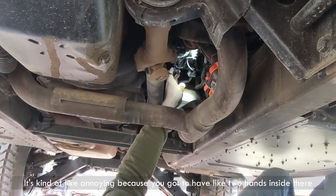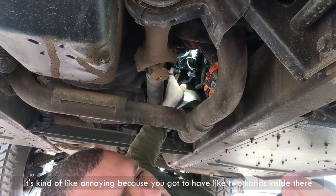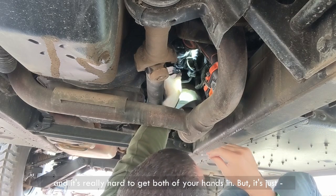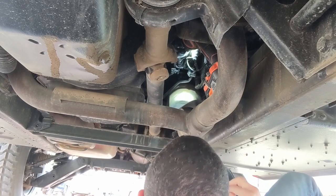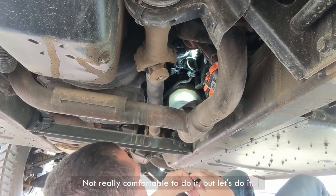Kind of like it's annoying because you gotta have like two hands inside there and it's really hard to get both of your hands in, but it's just not really comfortable to do it.